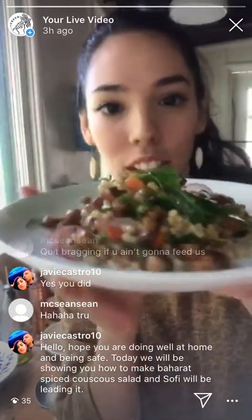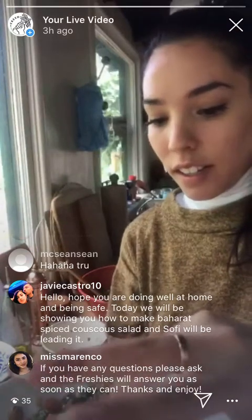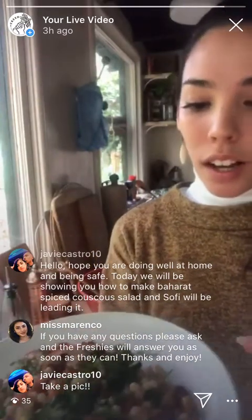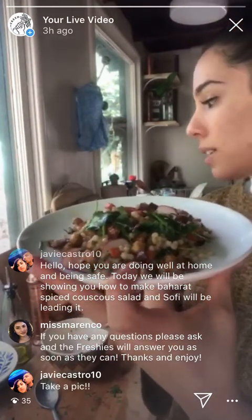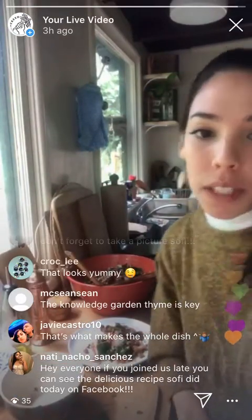So here it is, guys. This is the end product of the Baharat spiced couscous salad. It's so good, it's so hearty. Just to recap, we have here some roasted garbanzo beans with carrots and in a Baharat spice mix. I keep saying Sahara, it's actually Baharat spice. Excuse me, I'm kind of tired of talking and I want to eat the salad.